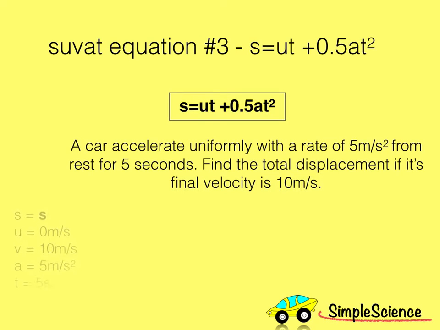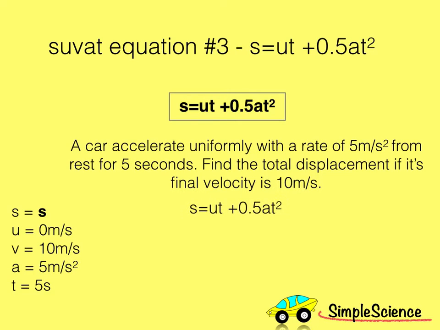So you lay it out, suvat. Okay, sorry. And since you know all of the values, you can use suvat. So you laid out the equation, s equals ut plus half at squared. So you substitute all the values in, and you should get s equals 62.5. You see, I said that its final velocity is 10 meters per second. In fact, that fact is not needed in the calculation.